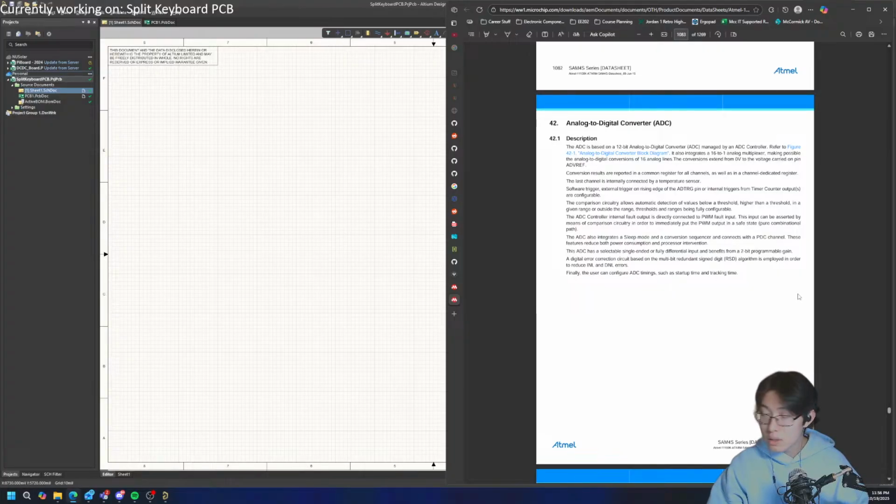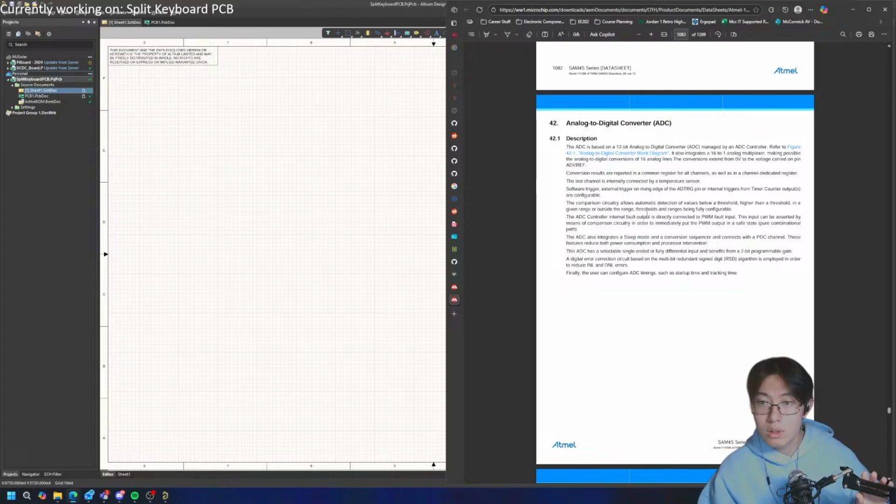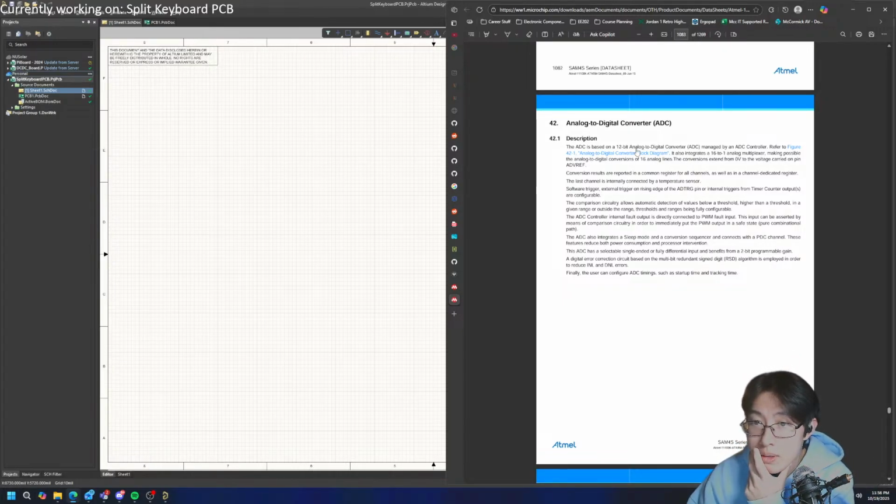Alright, analog to digital converter. It is based on a 12-bit ADC managed by an ADC controller. It also integrates a 16-to-1 analog multiplexer, making possible the analog to digital conversion of 16 analog lines. The conversions extend from 0 volts to the voltage carried on the pin ADVREF.